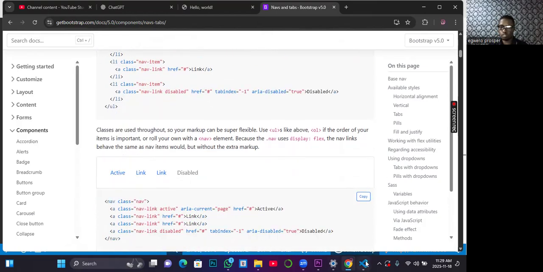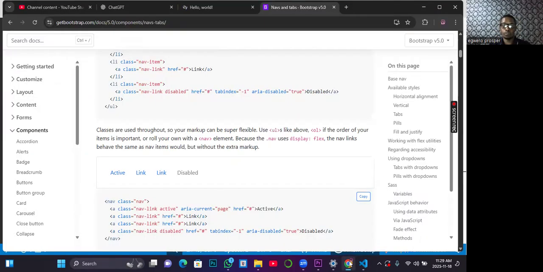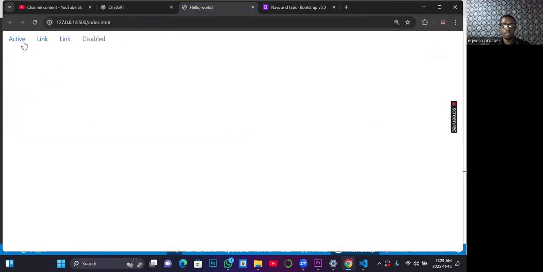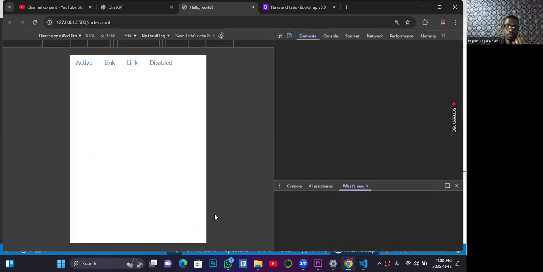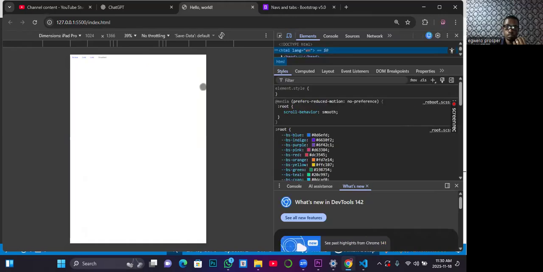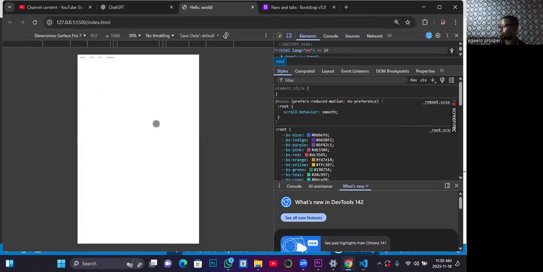So now if I go back to my page and paste what I copied there and then check the front end, you will now see that we have what? A navigation bar. And this navigation bar is responsive. So let's check the responsiveness of this. I'll just simply right click and go to Inspect. So check how it's going to display across different devices. But it is not collapsing because this one is a very simple one.